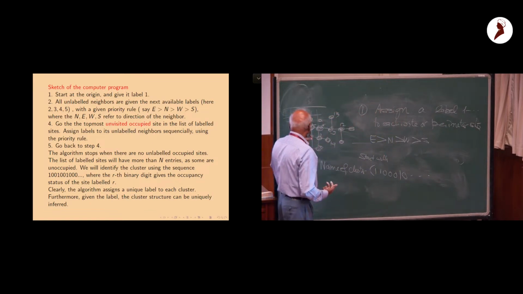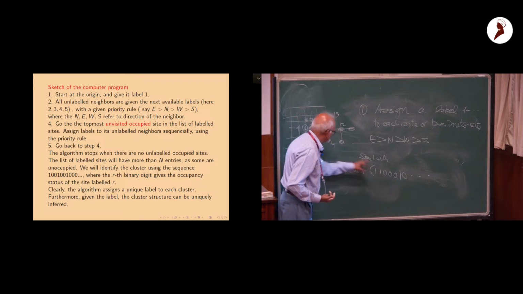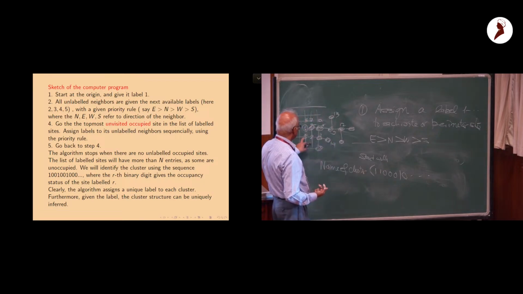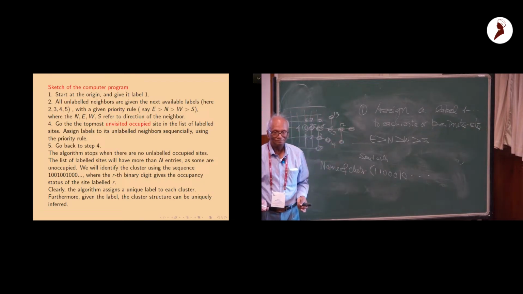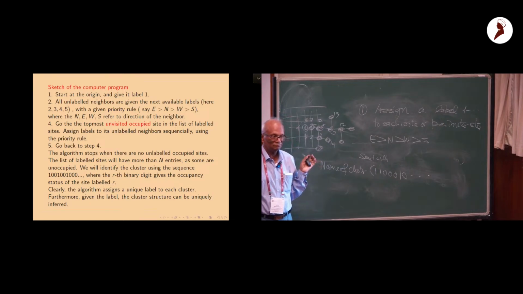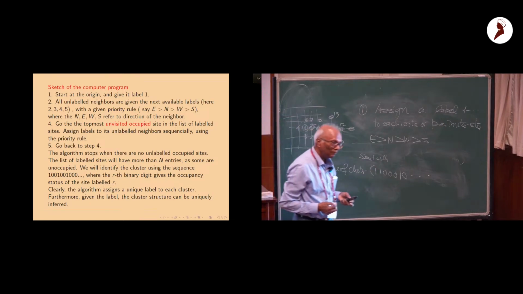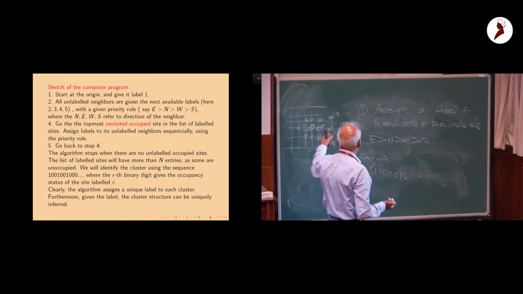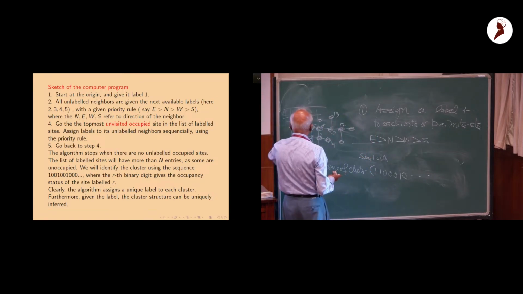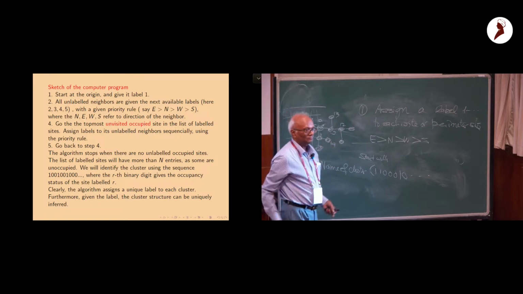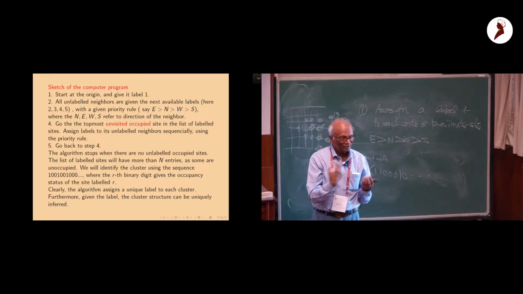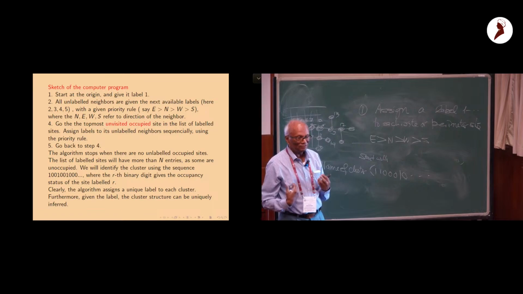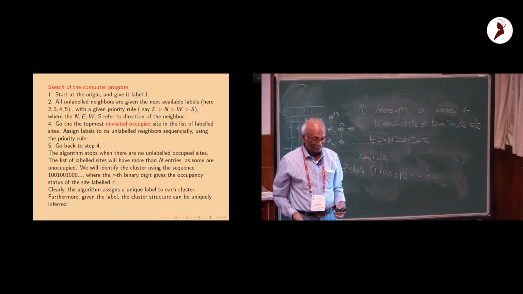I will start with 1. Then this tells me that 2 should be occupied, this should be empty, this should be empty, and so on. It's done. Okay, here you have done it for 2 dimensions, but for 3 dimensions there are 6 neighbors. Same thing. You just label 2, 3, 4, 5, 6, 7, like that. The method works for arbitrary graphs. They don't even have to be regular graphs.